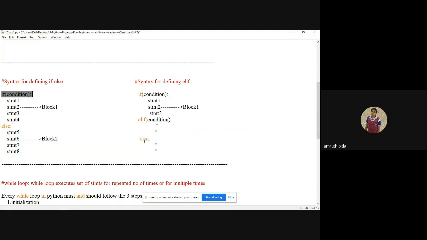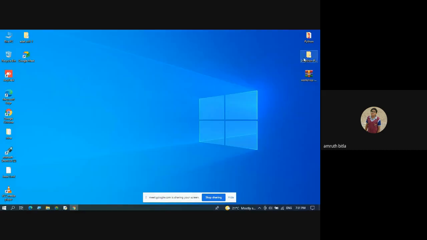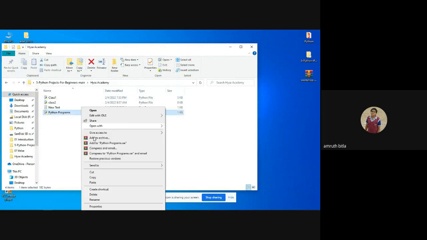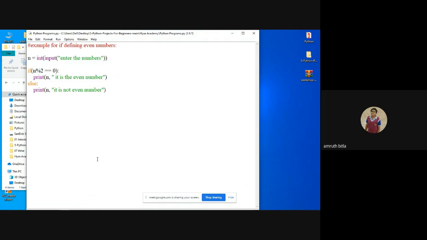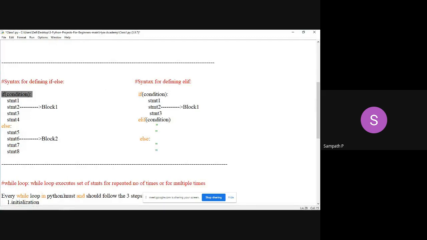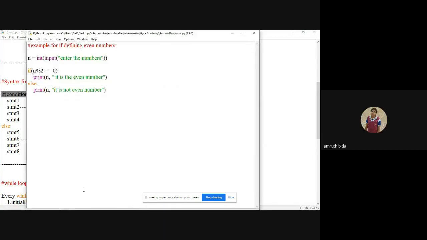Sorry for the disturbance. You have taken the input function like that. In how many ways can we use the input function? You have declared int input.